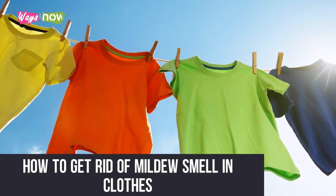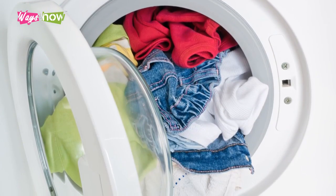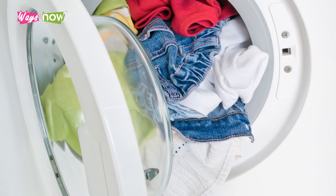How to get rid of mildew smell in clothes. It's an easy mistake to make. You do a load of laundry and get busy, so you forget that it's there until the next time you open the washer and get hit by a strong, musty odor.